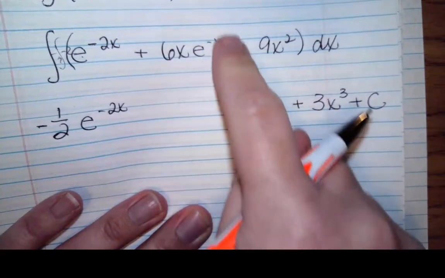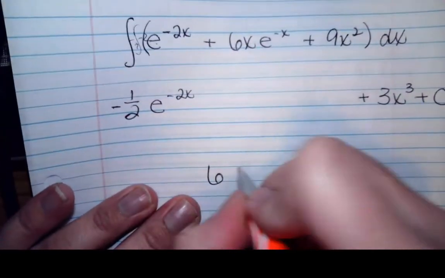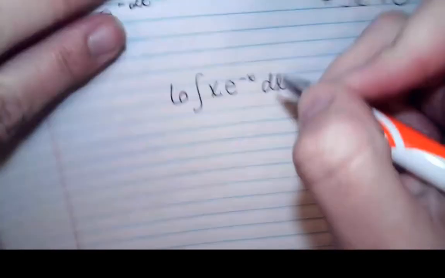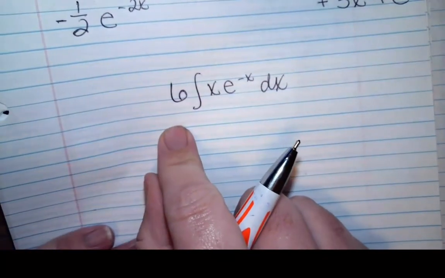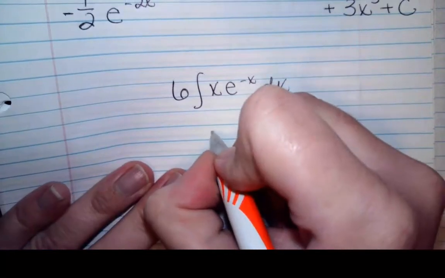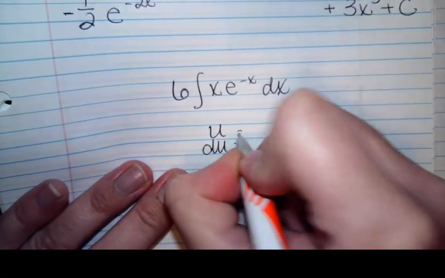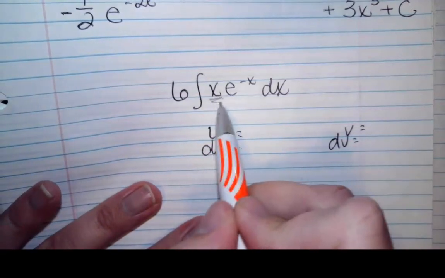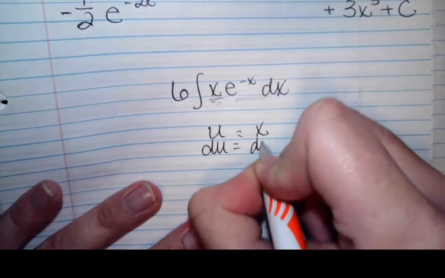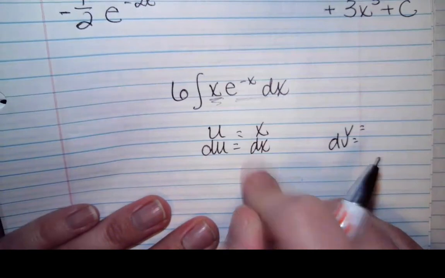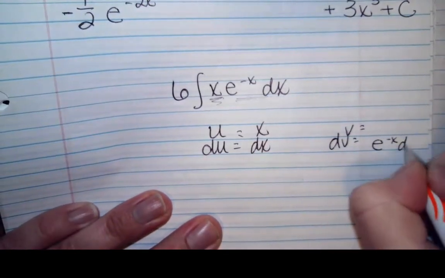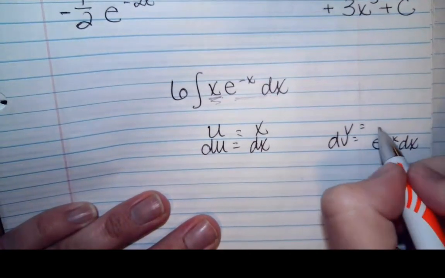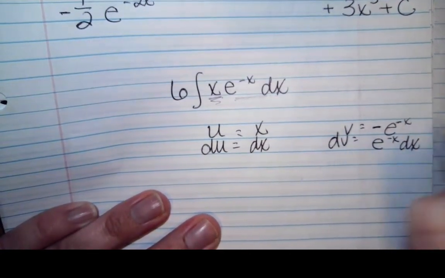So I've got to look at this part now. I'm going to rewrite that with a 6 times the integral of x e to the negative x dx. Remember that 6 is going to belong to everything I do. And now I've got integration by parts. So u and du, dv and v. What looks easier? x looks easier, take its derivative. e to the negative x dx means I need a negative 1, so balance with a negative. So this is going to turn negative.